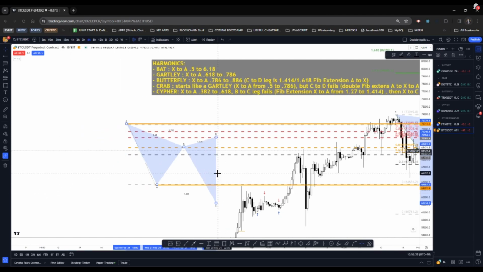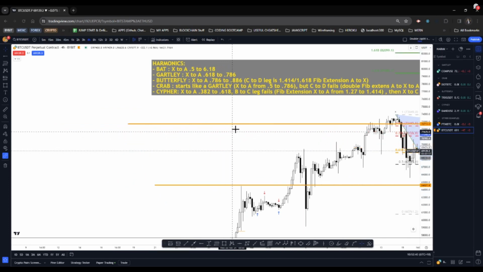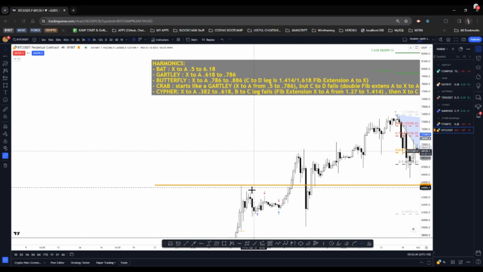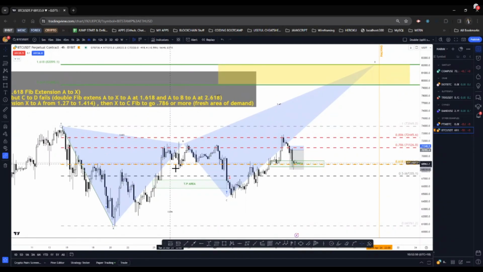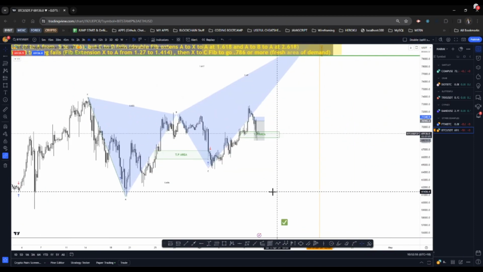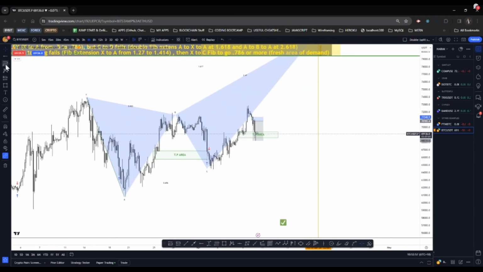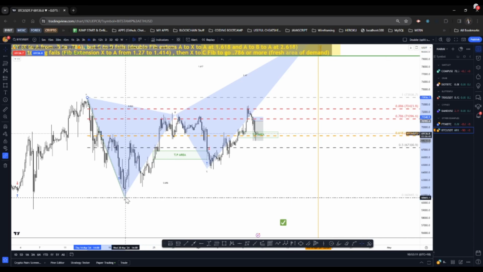So when a harmonic is playing out, you don't know where the market is going to go, right? Otherwise, we wouldn't be here. We would all be millionaires. But what we do know is that we can go by levels. So this is a level that I know Bitcoin has retraced. This is on a 4 hour, so it's a fairly decent time frame. It has retraced past the 786. So this is playing out in front of us to be, I believe, a butterfly pattern.